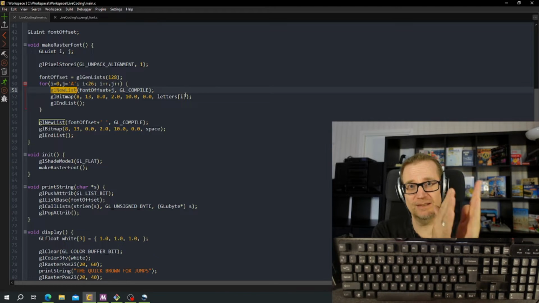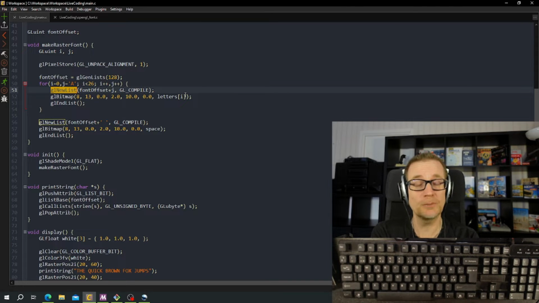So it just fills in the list with all the parameters of the function I'm calling, but they're not calling it down to the hardware. And then I can actually call the list, which says, hey, everything that's included in this list, can you execute that on the hardware? And that means that we can actually have a program running on one machine, transfer over those lists to another machine, and execute the OpenGL on the other machine.